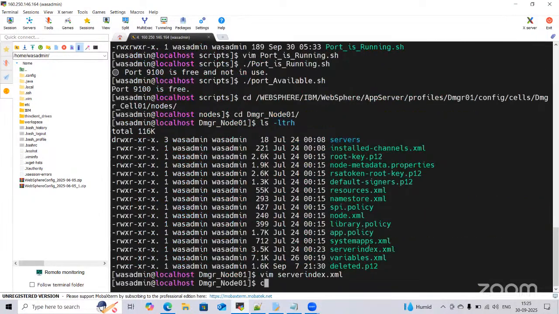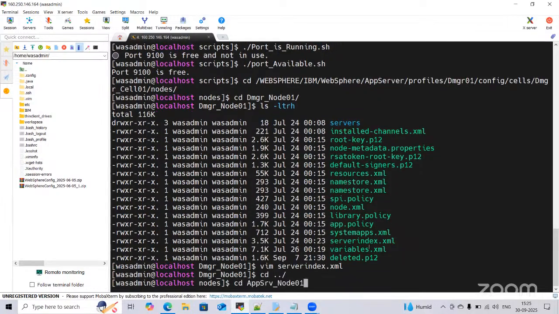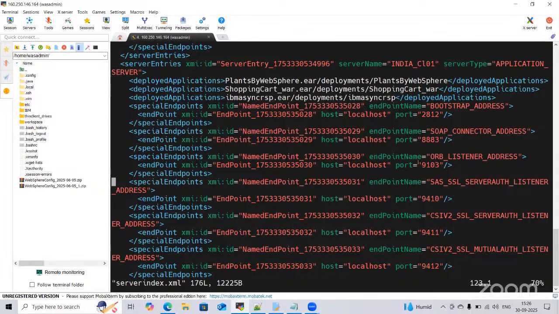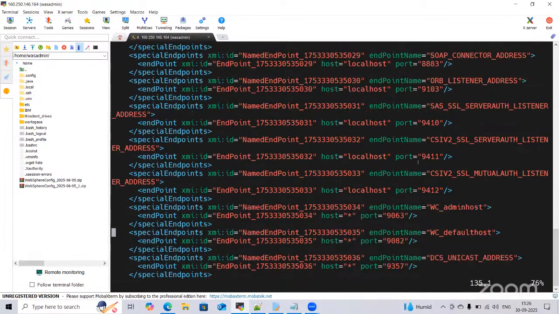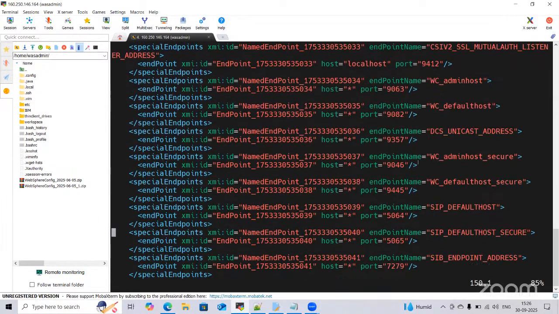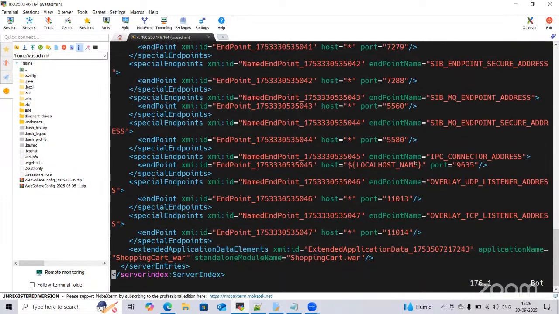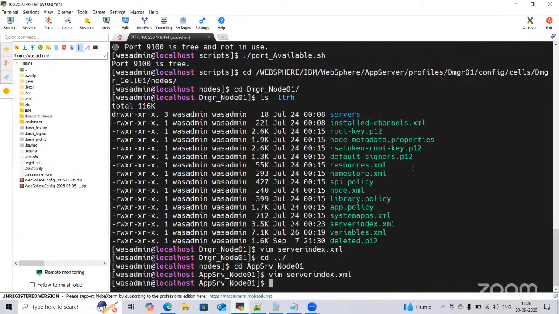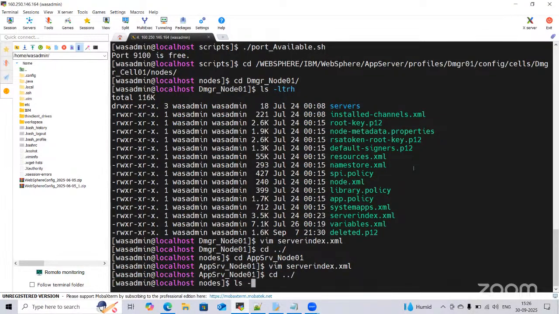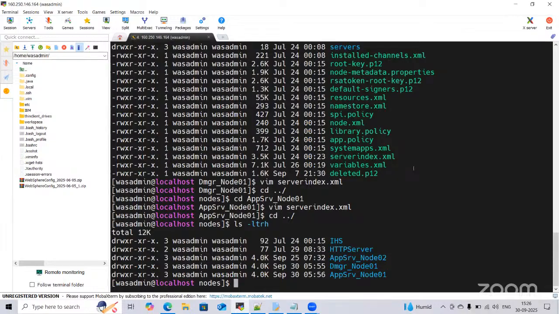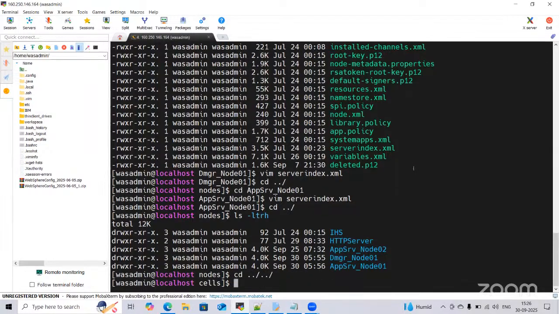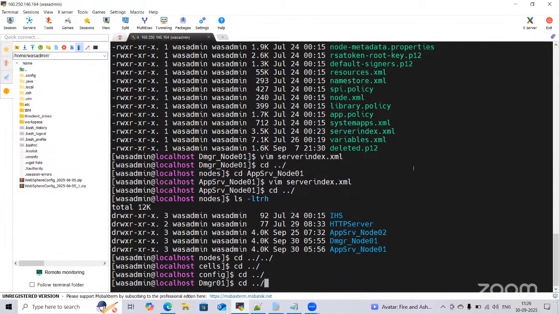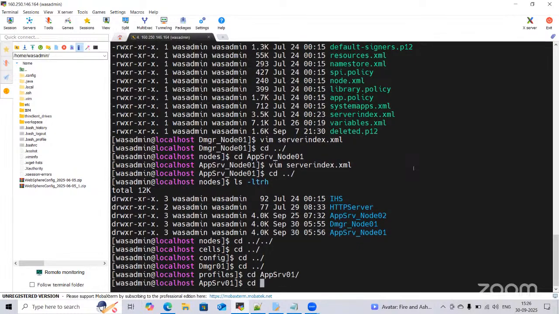Then cd app server 1, node 1, vim server index.xml, and I go to cd app server 1, cd count.